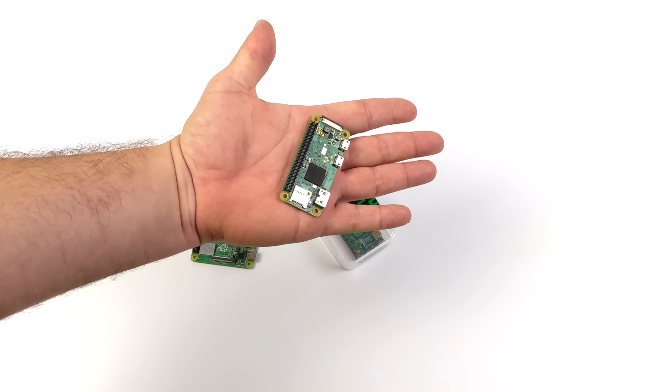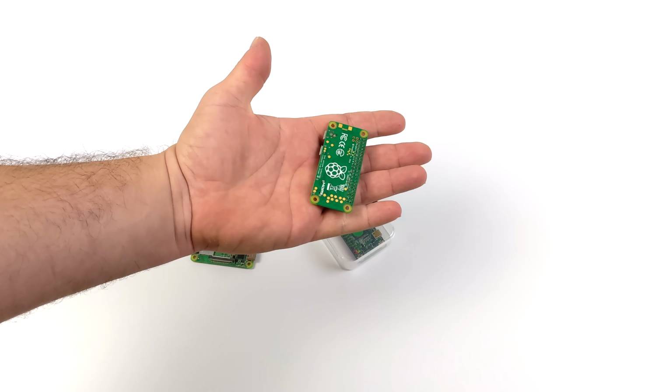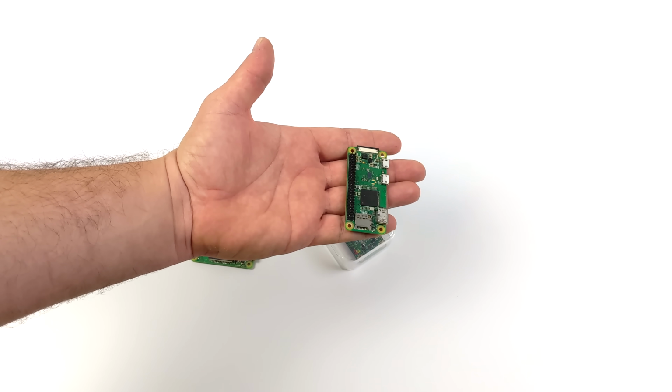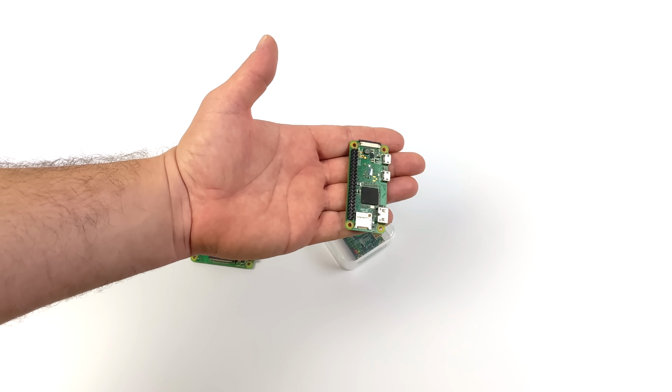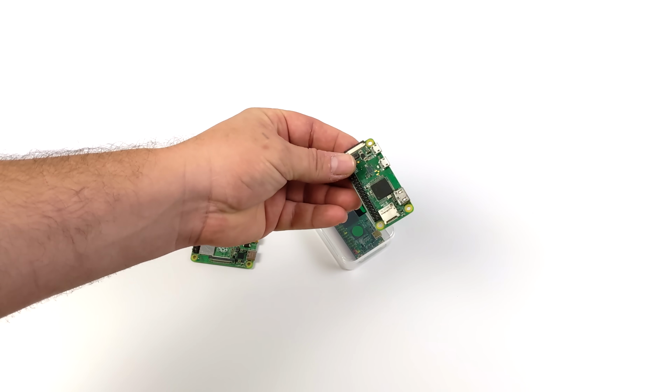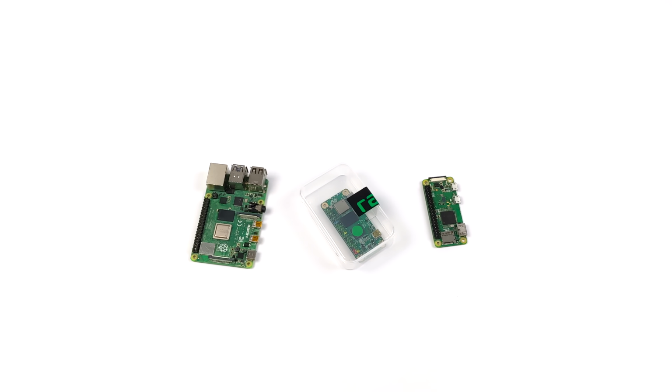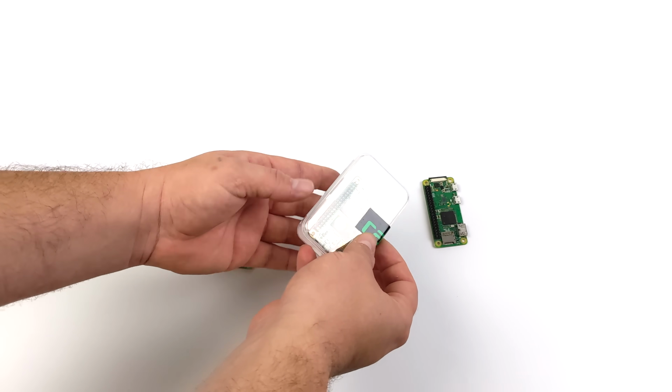Next up, we have the Raspberry Pi Zero W, which is an ultra small single board computer, but right now in 2021, this is only offered with 512 megabytes of RAM and a single core ARM11 CPU. I'm a huge fan of the Raspberry Pi Zero given its form factor, but it is lacking in the power department, so that's where this new single board computer comes into play.